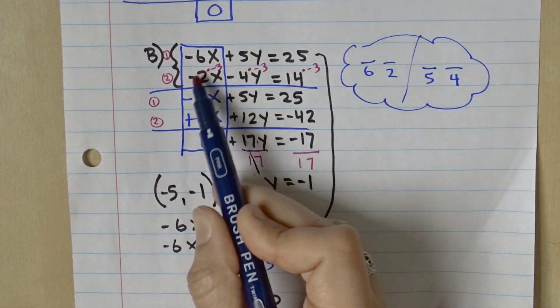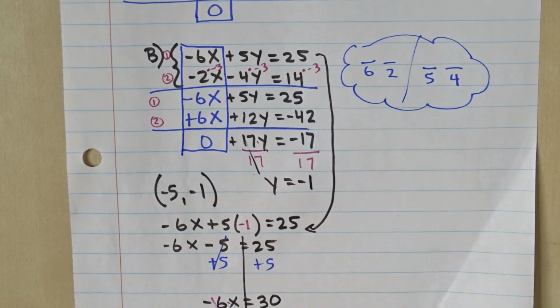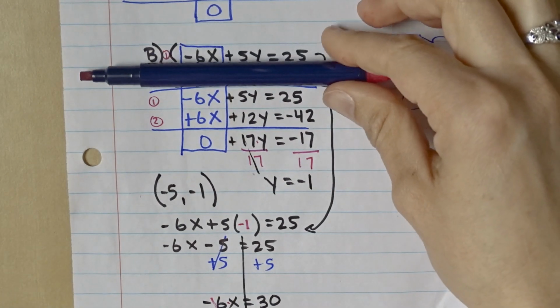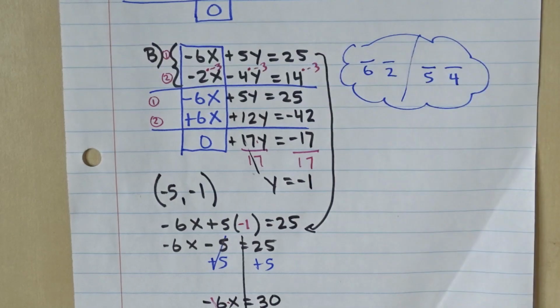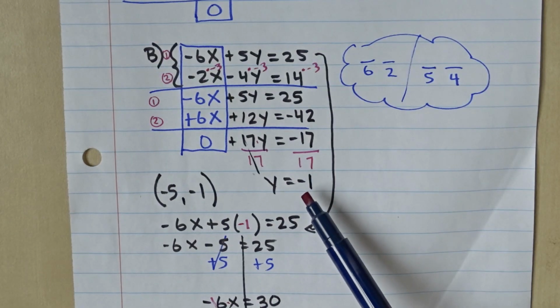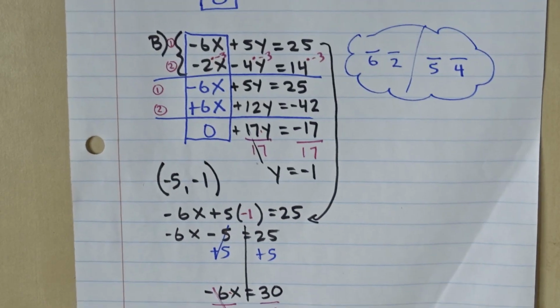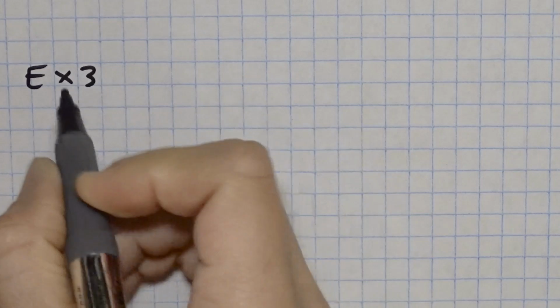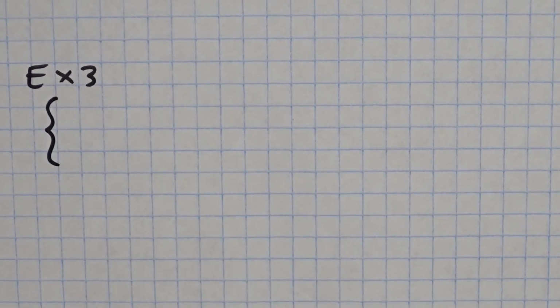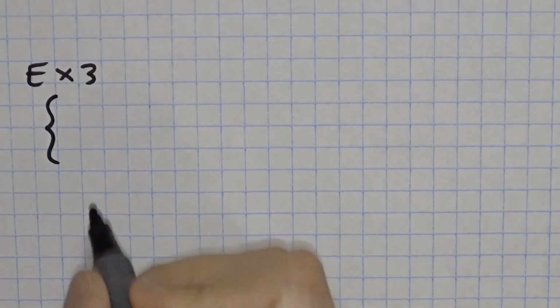Now, because I had to change this term, I had to change the whole equation and write down my new equation here. So now I'm not using these two, and you're using these two equations in your problem. And once you find one variable, you plug it back into one of the other ones to find the second variable. All right, let's take a look at an example that involves a little bit more of a complex problem-solving strategy. By complex, I mean it's going to require a couple more steps.